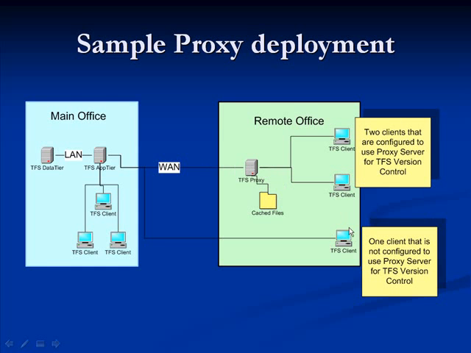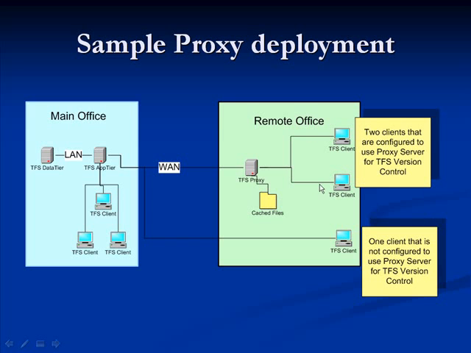There may be some exceptional cases where, say, one or two clients at the remote site, just for a few days or just for a short duration, want to download a bunch of files. So in that case, maybe they don't necessarily need to go through the proxy. They can just download it directly from the application tier and then just work on that.